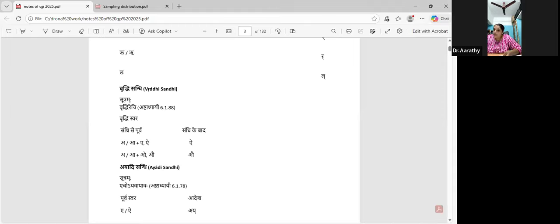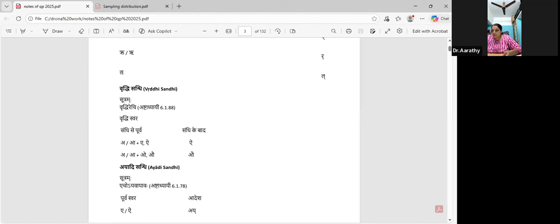Same way, other examples are Devaishwaryam, where Deva plus Aishwaryam, Devaishwaryam. Same way, the second part, like Danta plus Oshta: Danta ends with A, and Oshta starts with O. It is replaced while forming Sandhi with Au. Danta Oshta is converted to Dantaushta. Okay. So I'll give you some more examples. You can work it out.